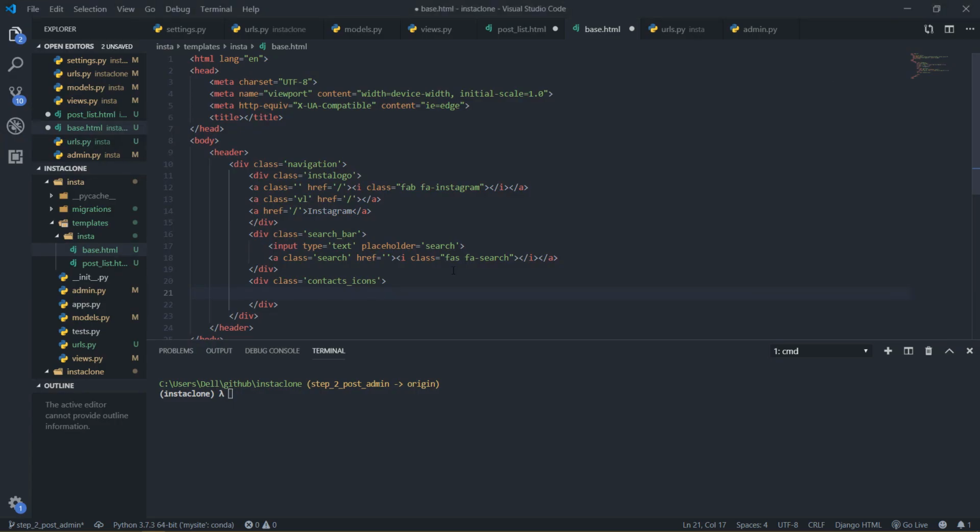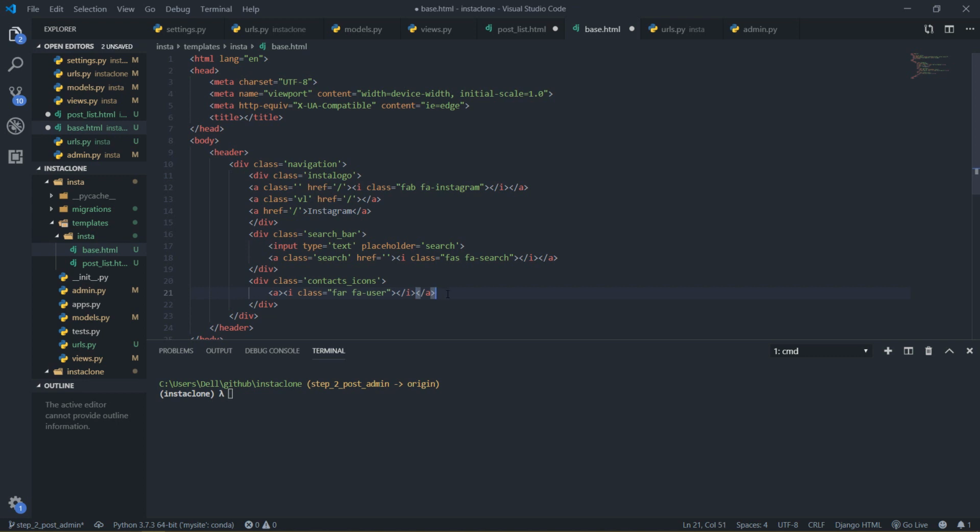Copy. Then I'm going to have an A tag, as I said before, always an A tag. And inside of this A tag, I'm going to paste whatever I just got from online.